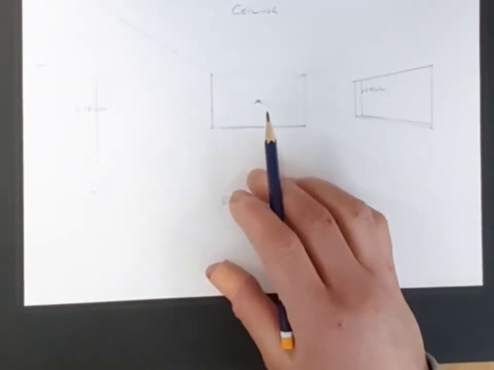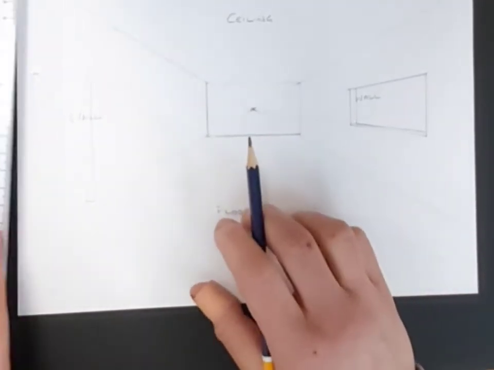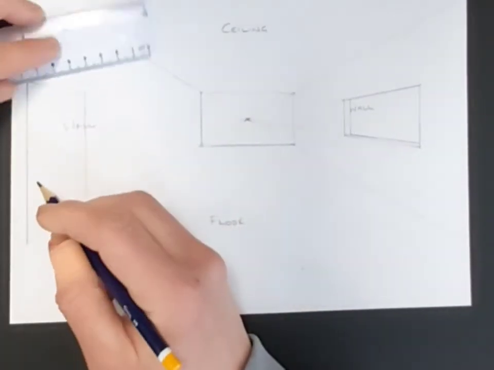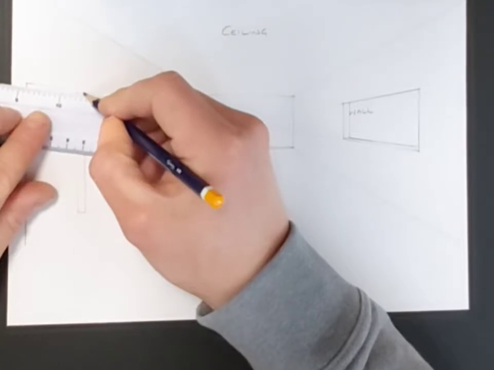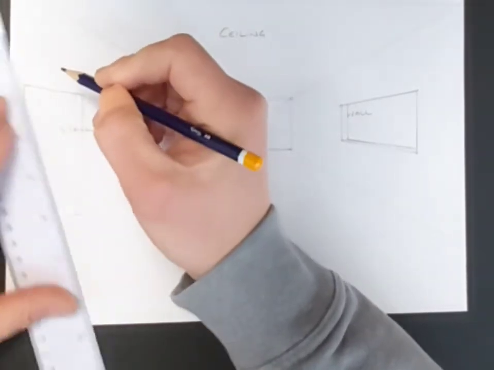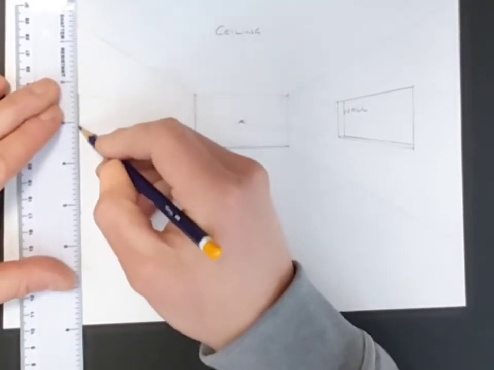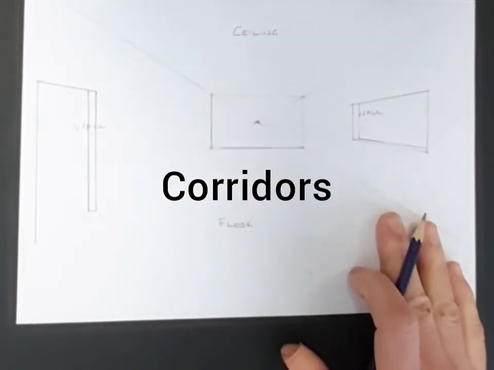Alright there, I've moved that page so you can see the door there. I'll darken that in so you can see a bit better. Again, I put a bit of thickness to the door so you can see a bit better as well. This is, like I said, just a kind of guide to setting up a room or an interior space in 1 point perspective. So these are just wee techniques that you can use to make your room look a bit more realistic.